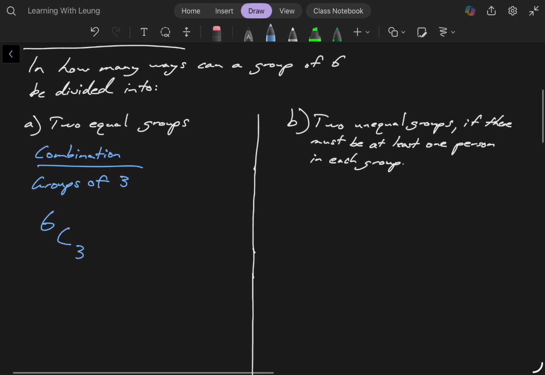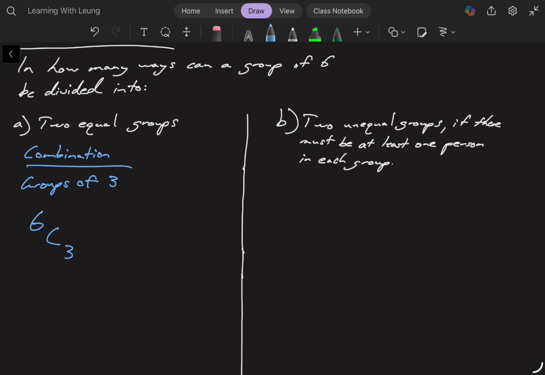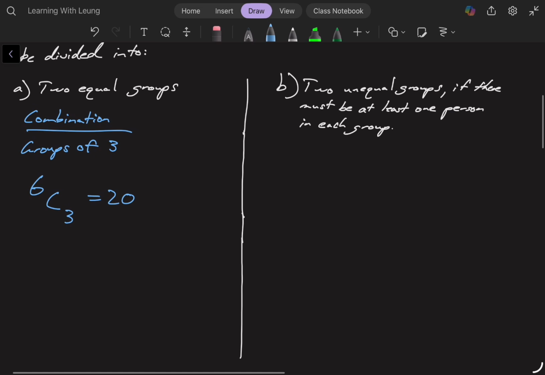So I'm going to take 6C3, okay, which is equal to, let's just make sure I get this right because I don't want to get it wrong. It's equal to 20. Cool. Now, a common misconception people will make is they'll say, hey, I got to pick the first 3 and then I got to pick the second 3, right? And hopefully you can see the issue with that. That is, by the time you've picked the first 3, you've already picked the second 3.